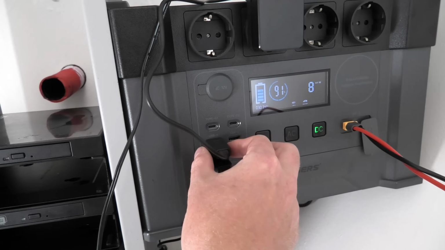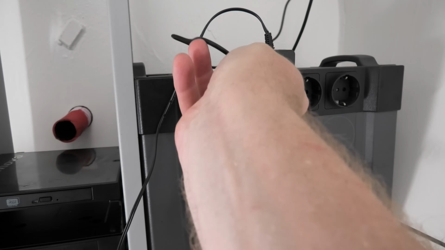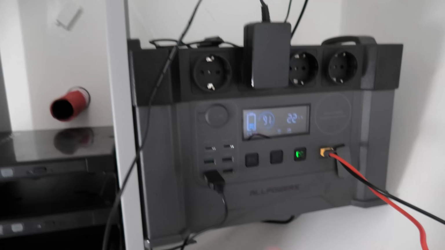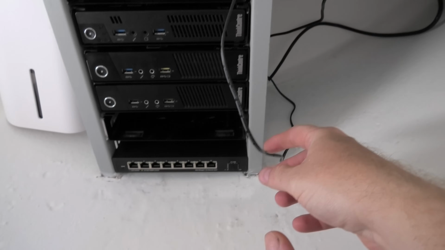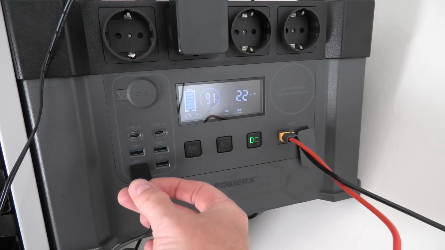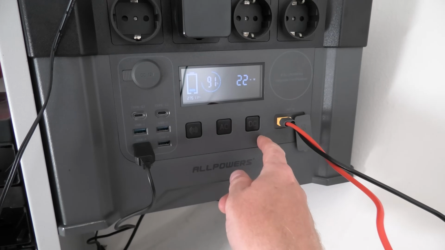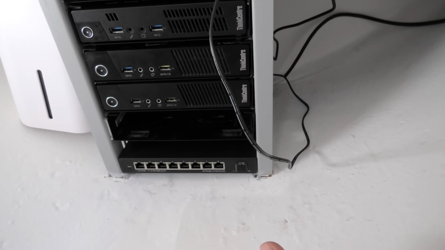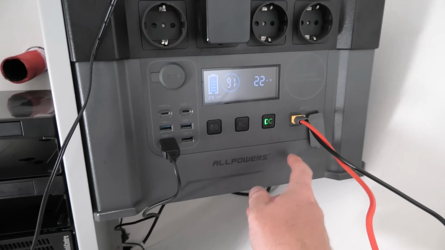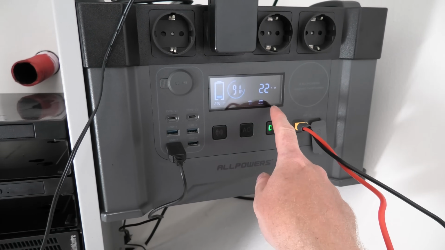So let's try and disconnect the monitor there. Go away. The switch is still on, but it doesn't even register. Let's try and turn that off. There, it's off. And power it on. Let's see if it changes.